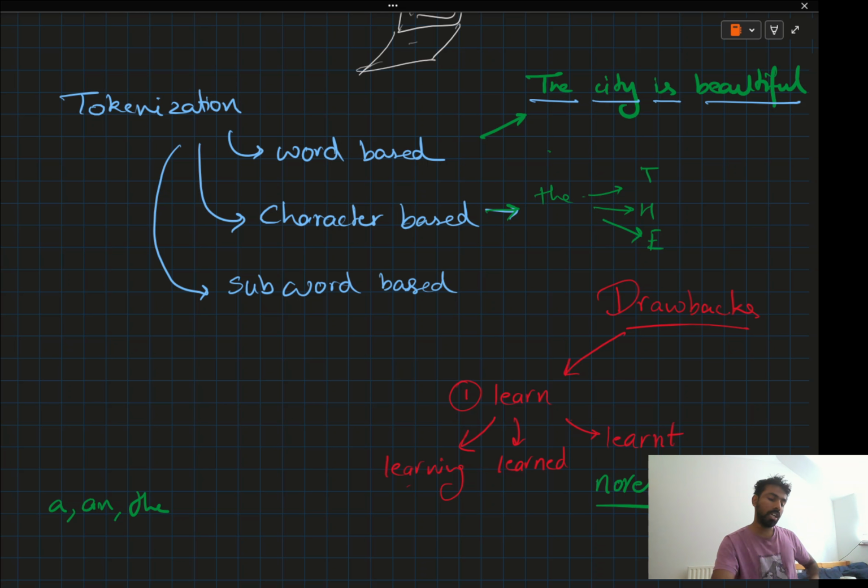Another drawback is, for example, there are certain words like a and the, these are called filler words. In a paragraph or in a big passage, they would not capture a meaning by themselves, but they are important again, so they cannot always be removed. Of course, as stop words they could be removed, but sometimes they also capture context in a sentence.